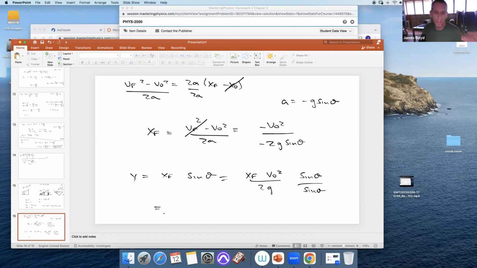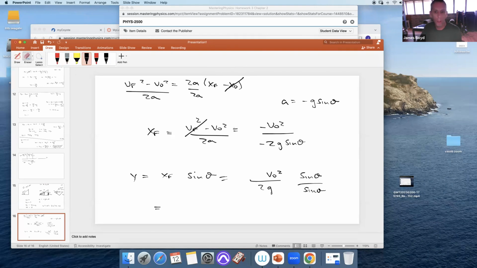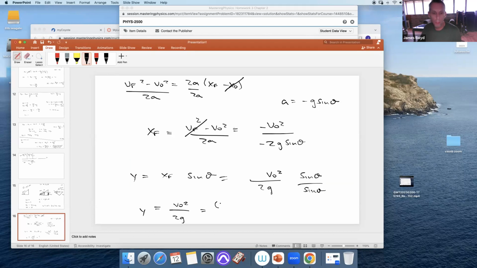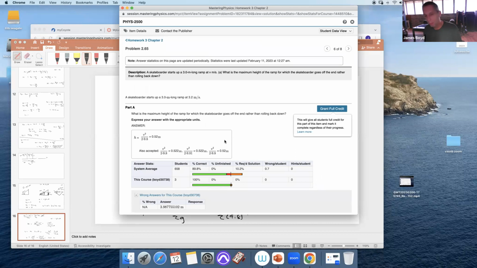All right. Oh, I'm sorry, and I'm being dumb. There's no x final in that. So my height is V naught squared over 2g. And that was 3.2 squared over 2 times 9.8. So 3.2 times 3.2 divided by 2 times 9.8. And I get 0.52 meters. So about half a meter, 0.52 meters.